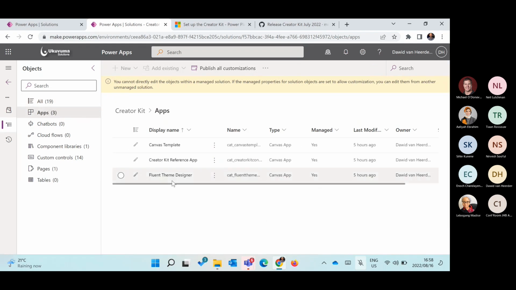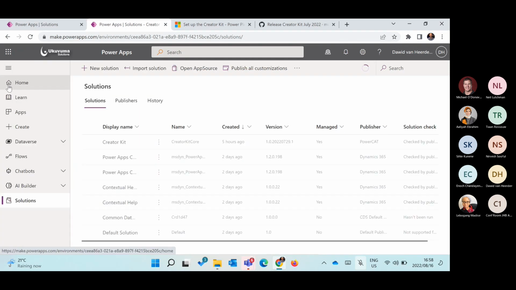The majority of the work that we're going to be doing from here on forward is going to be in these applications, because they've done a brilliant job at setting up a demonstration app or a reference app to show you how all of these components interact with the Canvas app. So we're going to head out of this for now, but just be aware that you can have a look at this if you want.